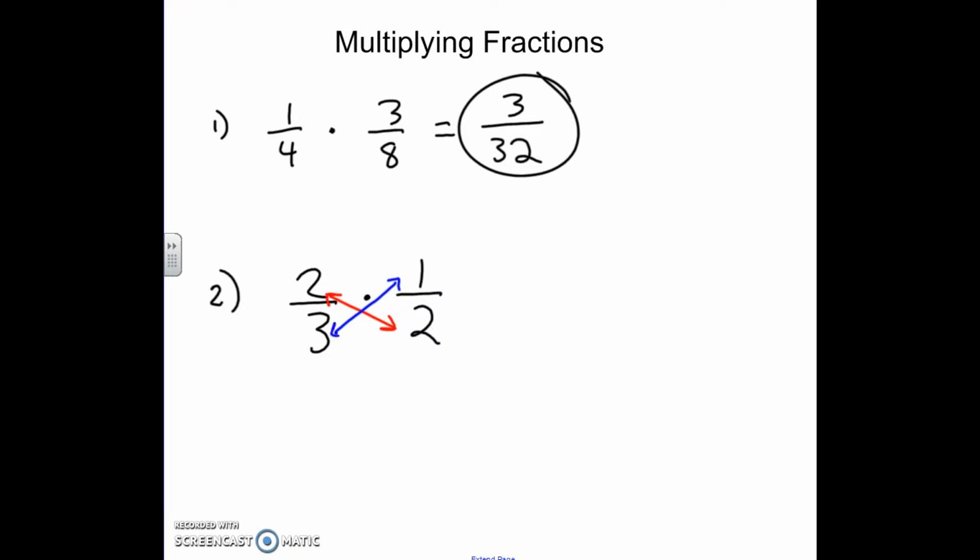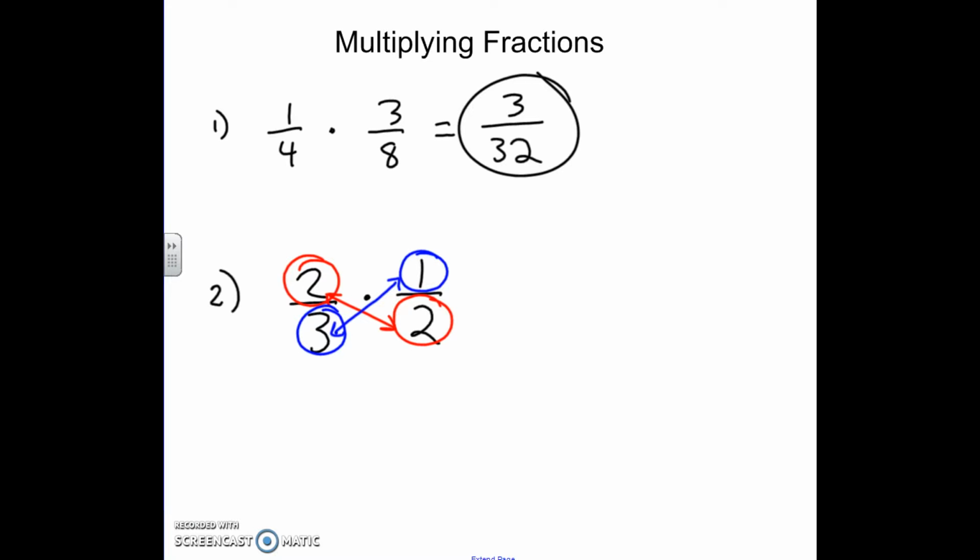No, we are not cross multiplying. We are cross canceling. It's a difference. Look diagonally at your numbers. Look at these 2's. Is there any number that you can think of that will go into both of those numbers evenly? Well, of course, 2 goes into 2, and 2 goes into the other 2, so we know that 2 will go into both of those. When you look at the 1 and the 3, is there any number that goes into both of those numbers evenly? No, other than 1, and 1 is a waste of time because it doesn't change anything.